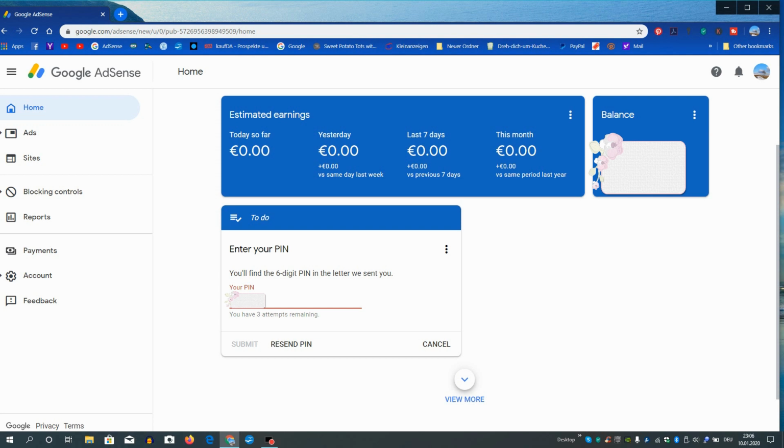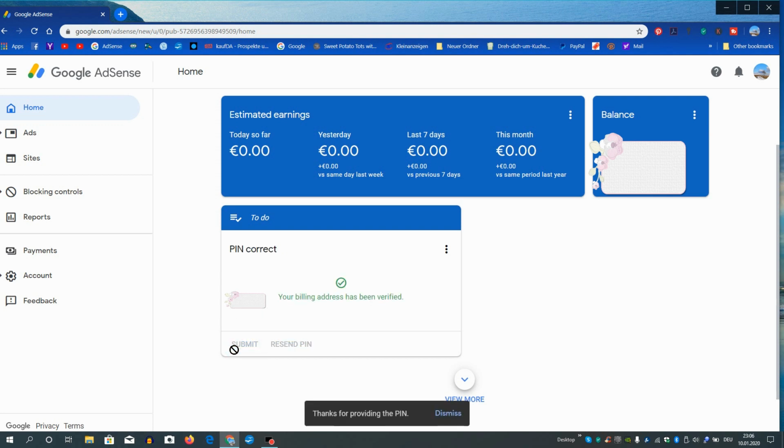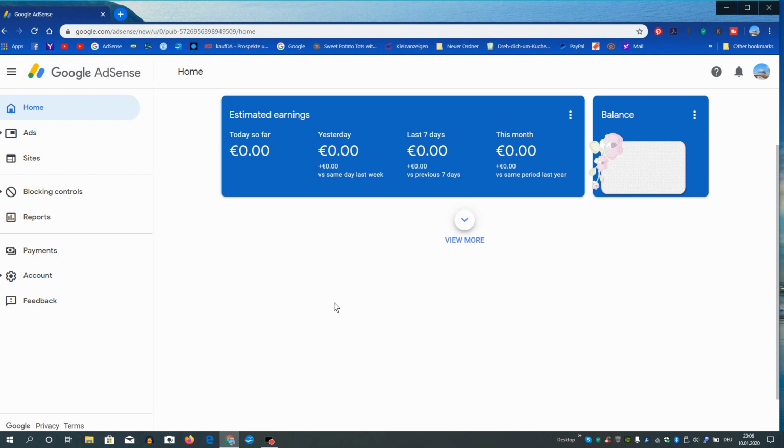And then after that, we have to click the submit button, and we're done. If you enter the correct PIN, it will show up here, your billing address has been verified. It's very simple, right?